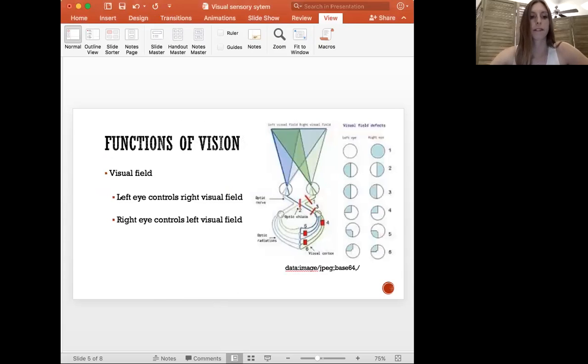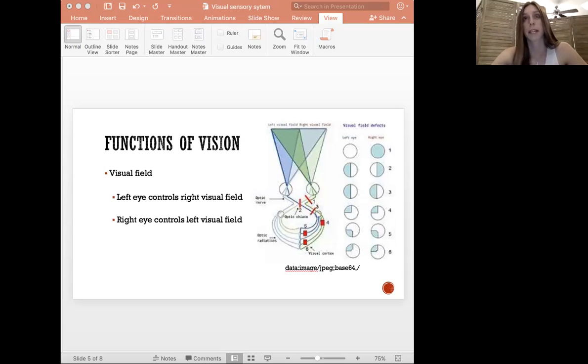All right, functions of vision. Our vision allows us to be aware of our surroundings. Research shows that 80% of everything that we learn is through our sight. When the eye works well, all components of vision function and merge together effortlessly to provide people with sight. Each eye sees a different part of the outer world based on its visual field. The total visual field is when you add both of what your eyes are seeing together, and that creates your peripheral vision. It includes everything that you're seeing around you.